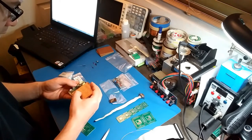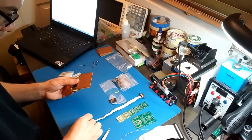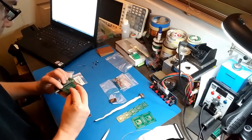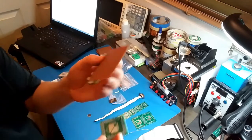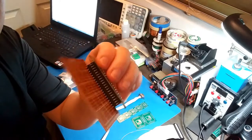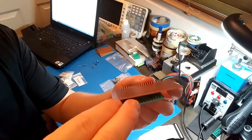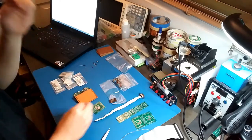I could just do it like this. And put this board down here like that. Alright, I think that's what I'm gonna do. So there's the Raspberry Pi, there's the connectors, and the CPLD adapter is gonna be on the bottom like that. So I think that'll work.